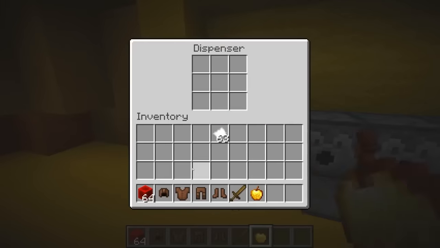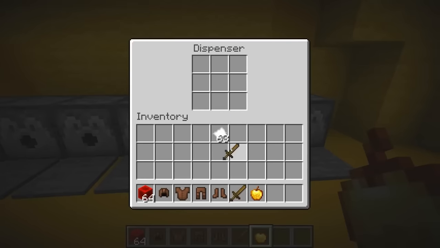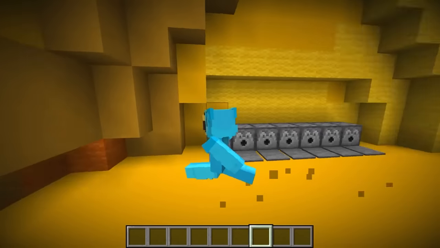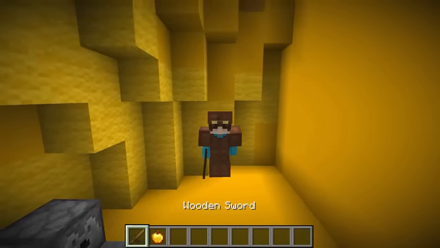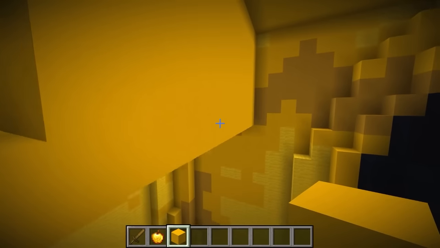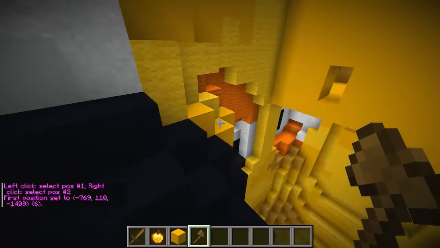Oh my gosh. All we gotta do is put all this gear in the dispensers and then the wooden sword and then now the gapples. So now when he goes along here, boom, he gets fully geared with leather armor. But that's not it. In this room, it's going to be the mob killing chamber. And Cash will have to survive all the mobs in order to move on. Oh gosh, that's going to be difficult for him.